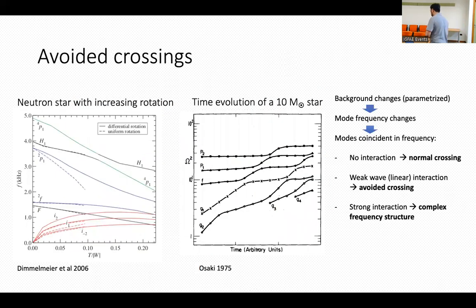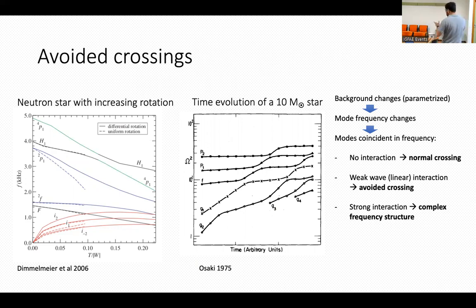So the thing is, I haven't mentioned, but for parameter estimation, we need to trace the different modes. Each point I show you in the spectrogram of the modes is independent from each other. So to have a correspondence with the evolution of the proto-neutron star, we need to trace them in time and frequency and say, okay, this point is related with this other point, and make a fit. And we have to do that.